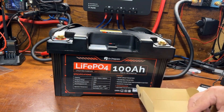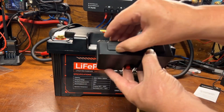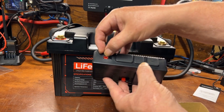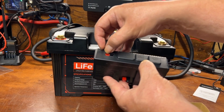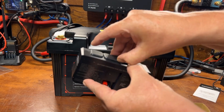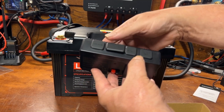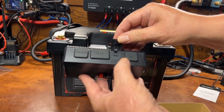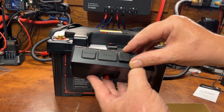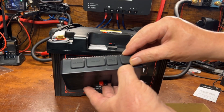This is the real magic of this particular battery. You've got your solar input here — this is a built-in charge controller that can handle up to 85 watts max from a solar panel. You've got your USB out, which is your QC port, your regular USB-A, and USB-C in and out, so you can actually charge this battery from a USB-C cable as well.